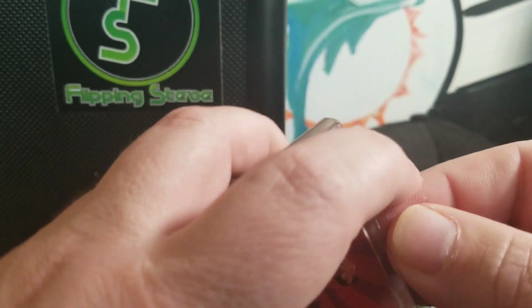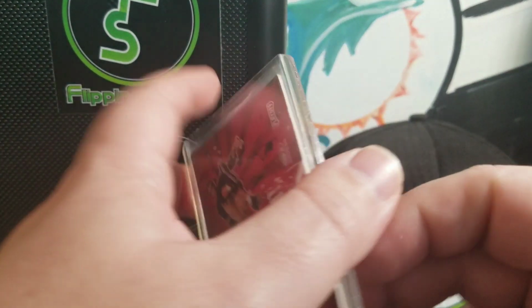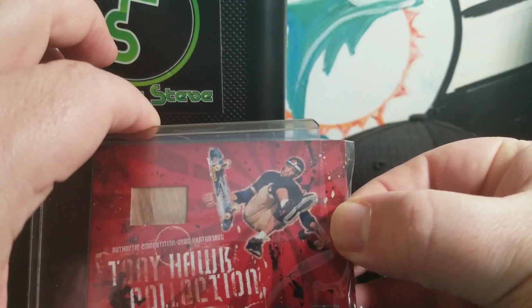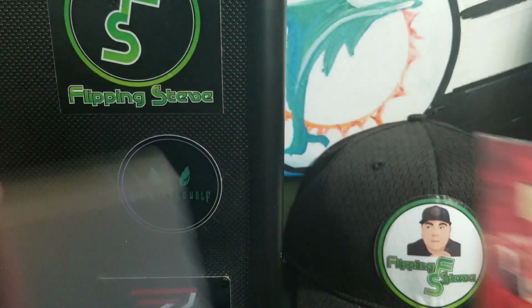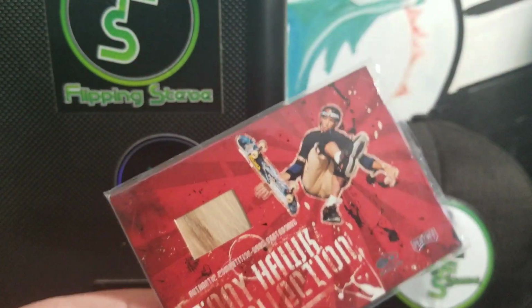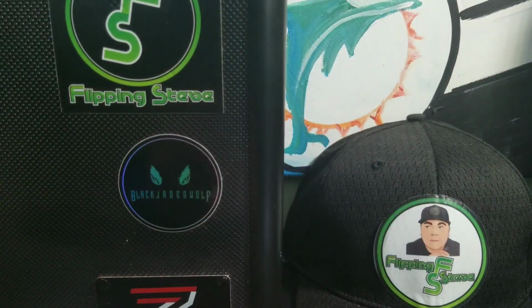Now, I kind of broke this loose earlier because I knew it was going to be a pain in the butt to get out. I'm not able to slam this on my wrist and get the card to slide out. So I'm actually going to have to pull it out like that. I'm going to go ahead and get a Pro mold ready. I'll be back. We'll go ahead and slide this one in there.